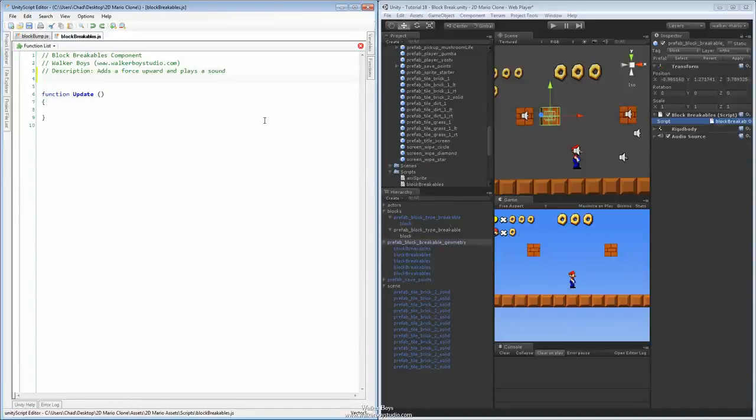And if we're going to provide instructions for it, we can say that you basically want to add an audio file in the inspector for break sound.